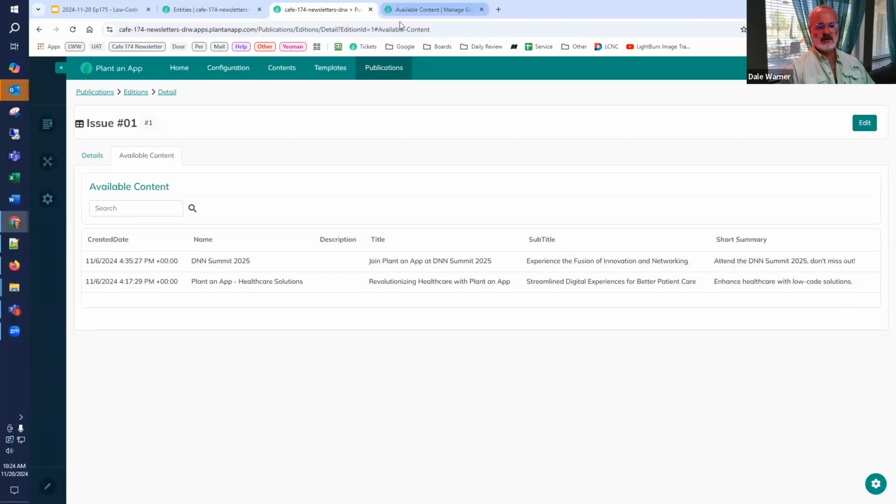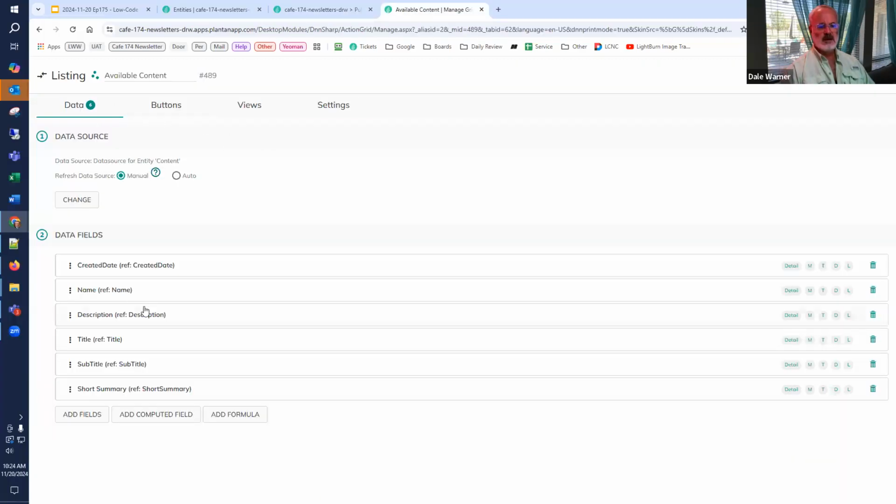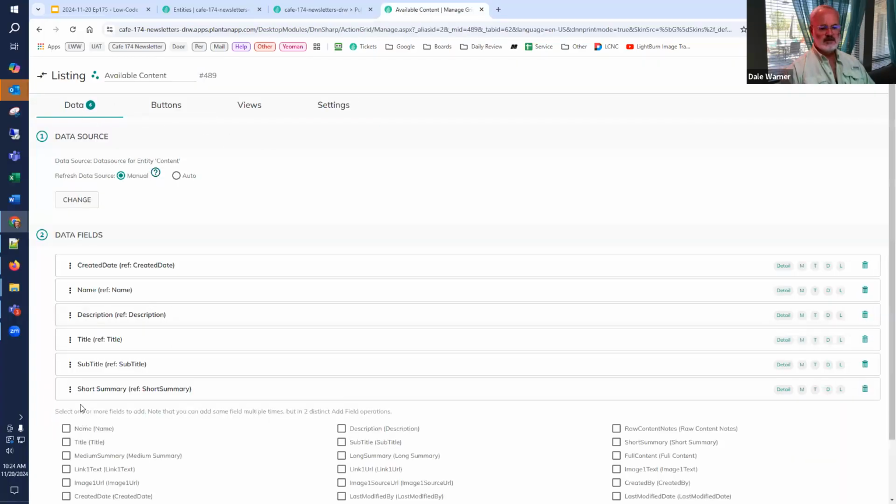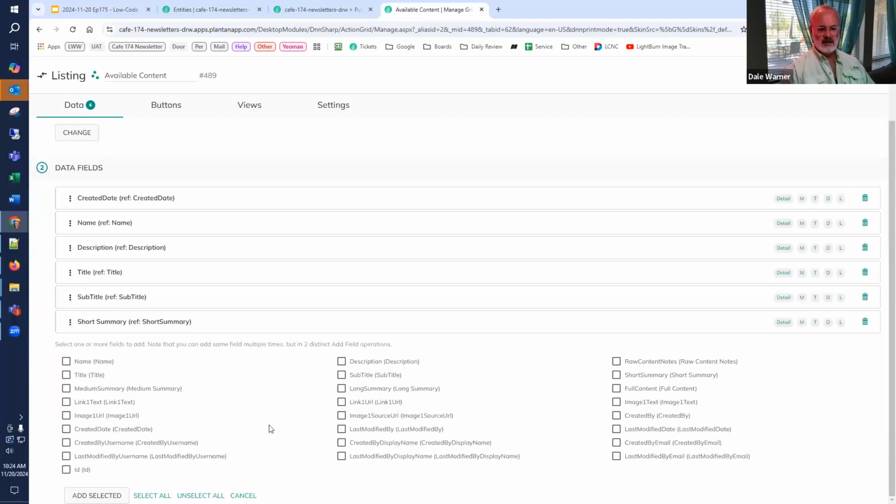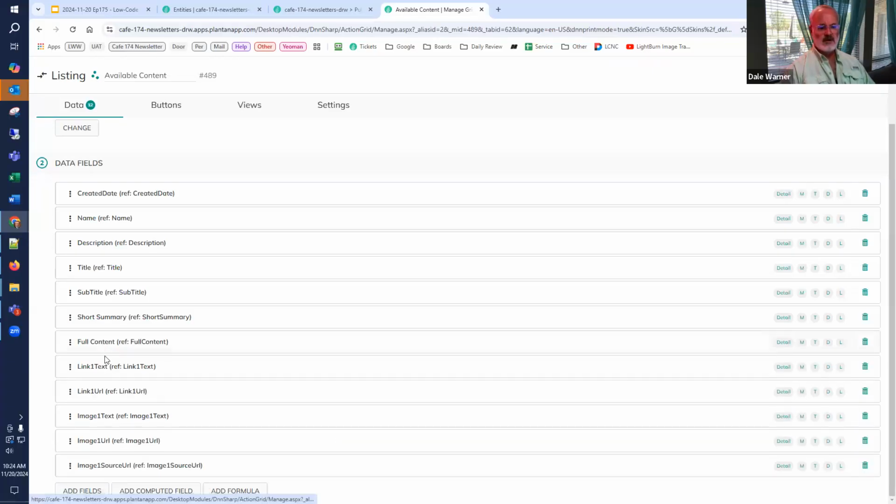This is the available content listing. We can add some fields to this, and all the content fields are here because it is the content listing. If we want to show the full text and all these links and images, all this stuff that might be useful, we can add those to our output fields.